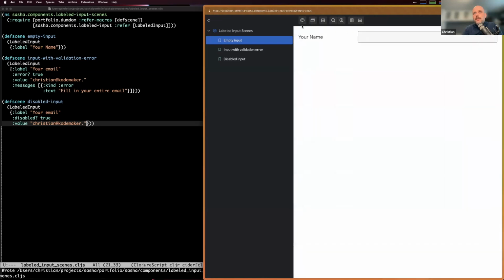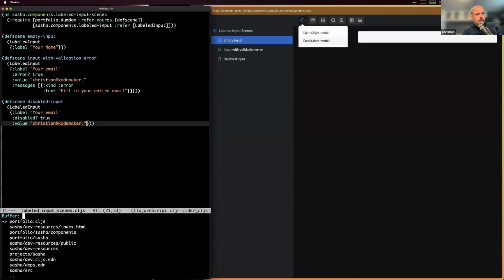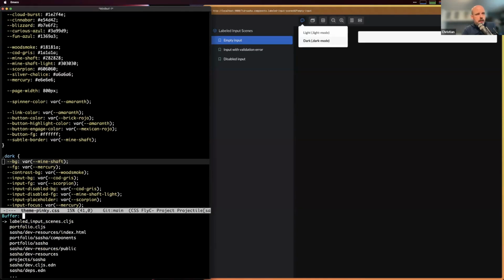Another interesting one is the background tool. So I can go here to check how this looks in dark mode. So this does not look great because my CSS is not kind of tagging along with the change. This tool does 2 things. It changes the background color, and it adds a class to the body so that your CSS has a chance to kind of adapt to the change. But if you see it says dark mode, this is the default value, and my CSS file, I think I have it here, it says dark instead of dark mode. So that's a great opportunity for me to show you how you change the defaults.